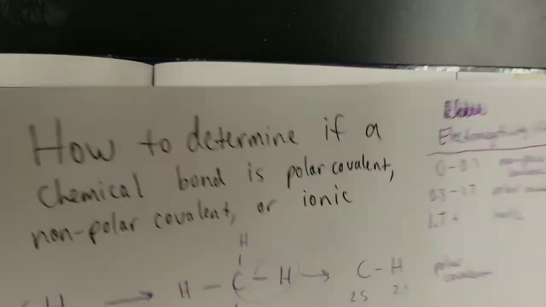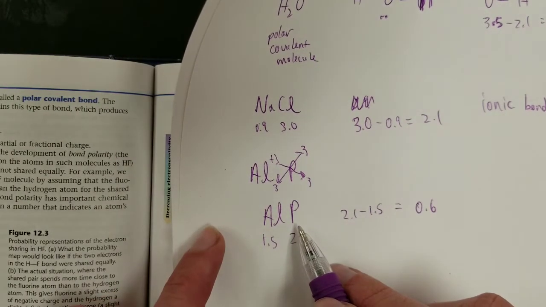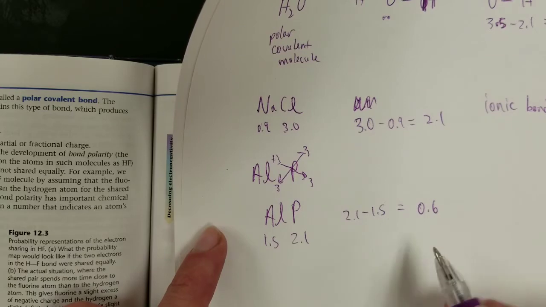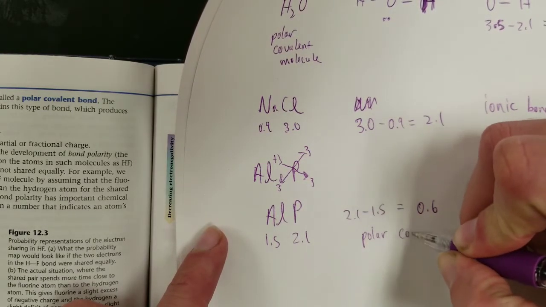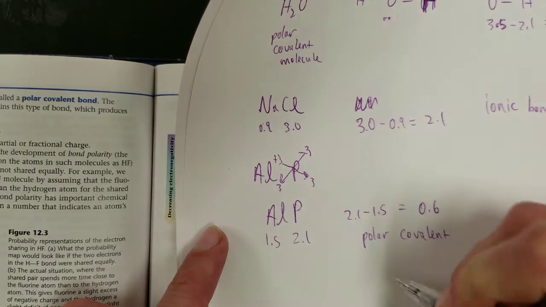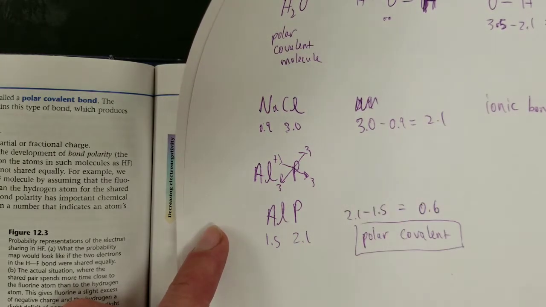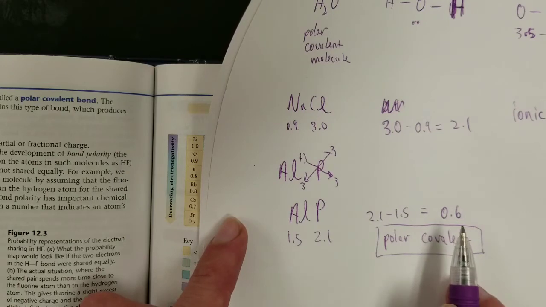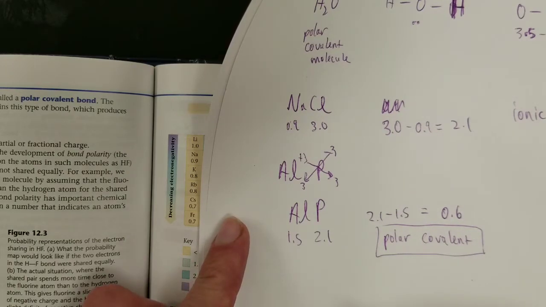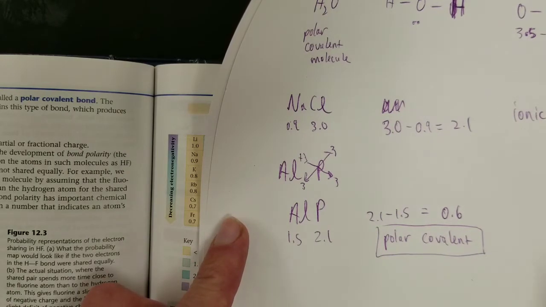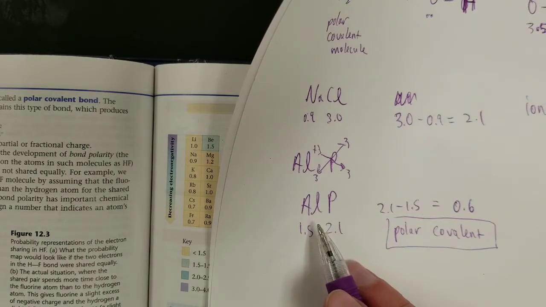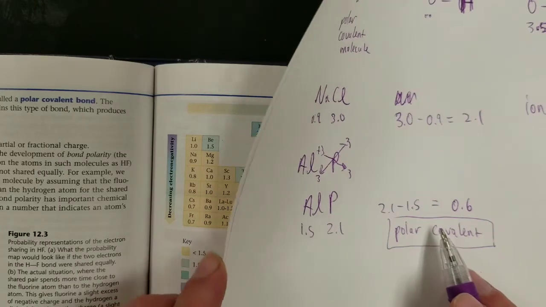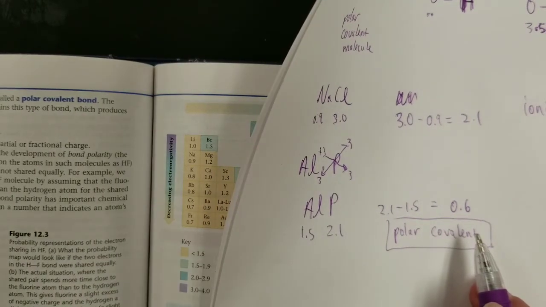That difference of 0.6 is polar covalent. So, you have a metal and a nonmetal which you would expect to be ionic, but this is not an ionic compound. It is polar covalent. So, when we told you ionic is metal plus nonmetal once upon a time, that was just simplifying the reality of what's out there. So, just be prepared that if you do see a question like this on the test, just don't go straight to, oh, metal plus nonmetal is ionic. Test it out. Find it out. You may find that it's not what you thought it was going to be.